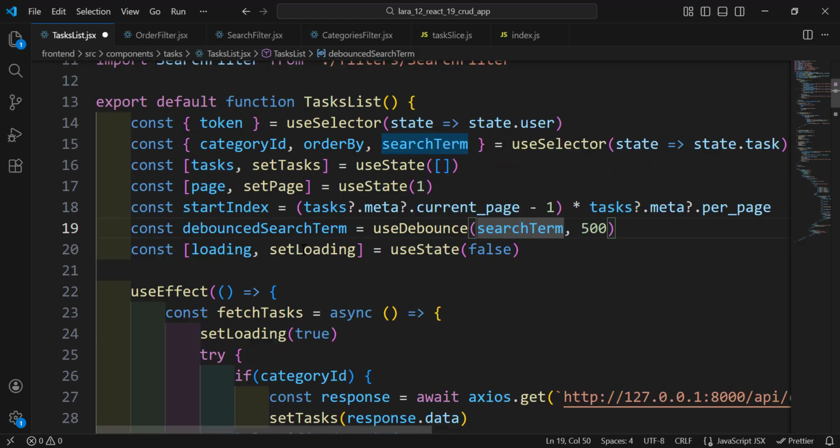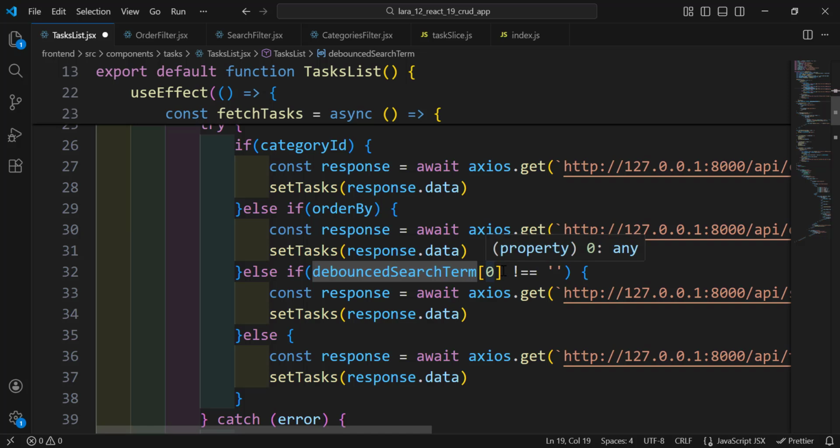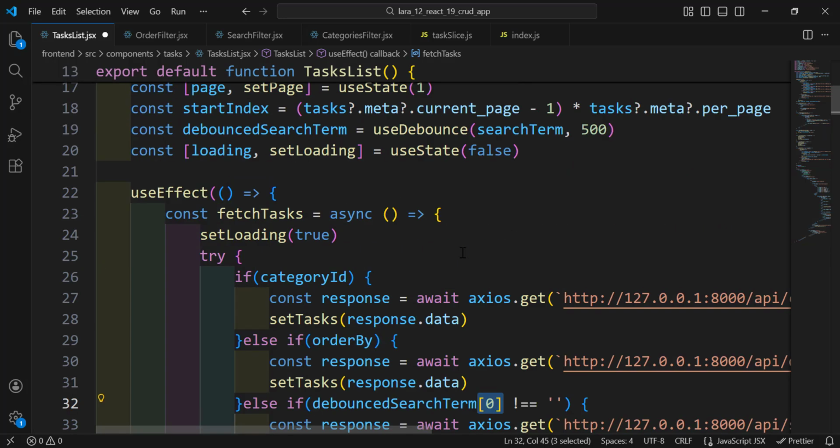You can use it also like they have done. If you don't want to use the debounce, as you can see here, which is this one, the index 0. If you don't want to use the index 0, you can use the debounced search like this.